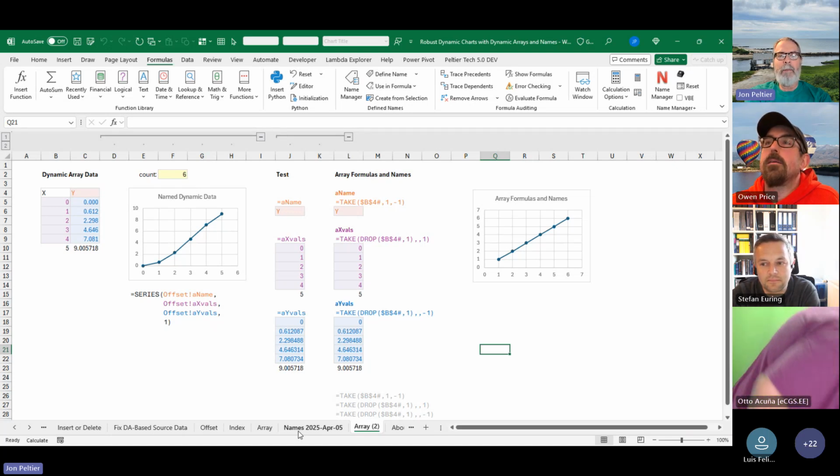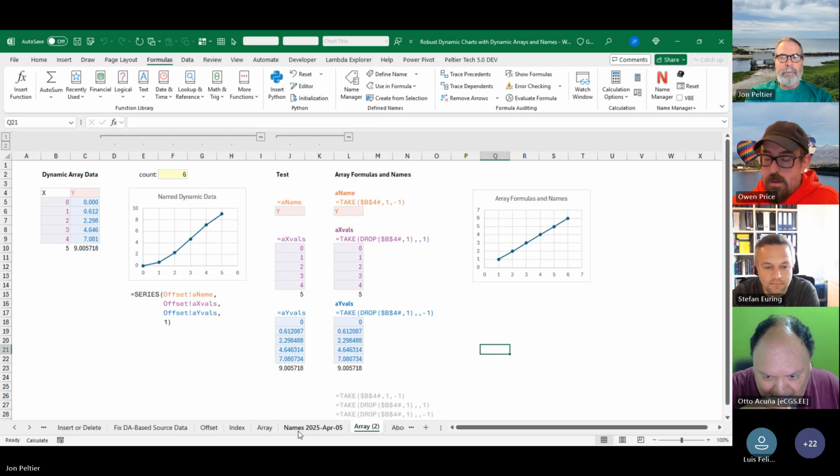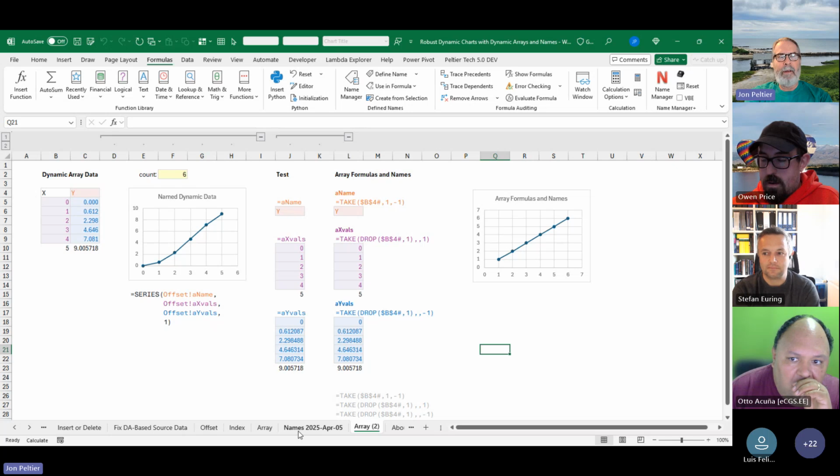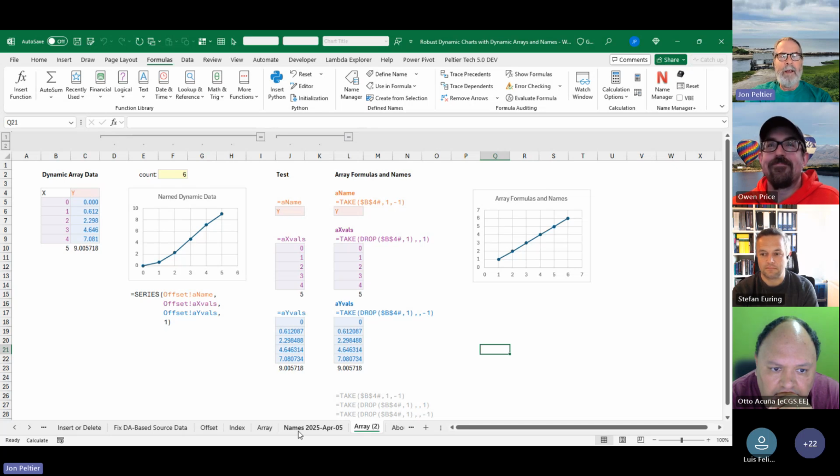I think about how the dynamic arrays interact with charts when you have multiple dynamic arrays. And I'm thinking that's something that I've discussed with the charting people at Microsoft. And they're good at nodding their head and saying, yeah, that's great feedback. They'll accept any feedback. And they're thick-skinned, so it can be positive and negative. Unfortunately, not all the feedback is able to get into the product. So we'll see.